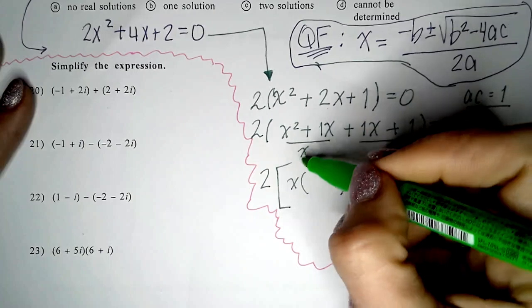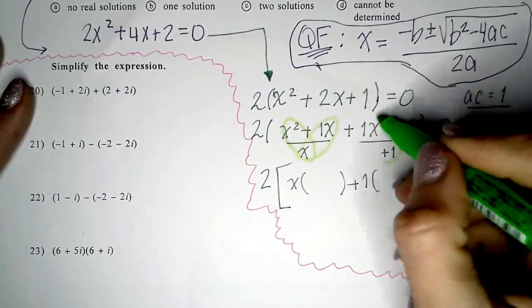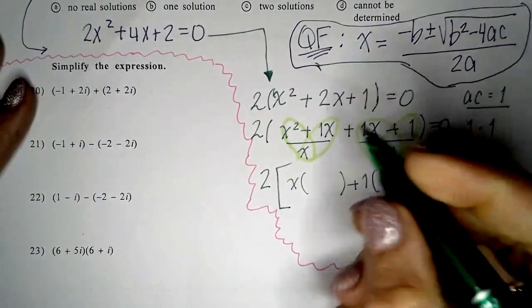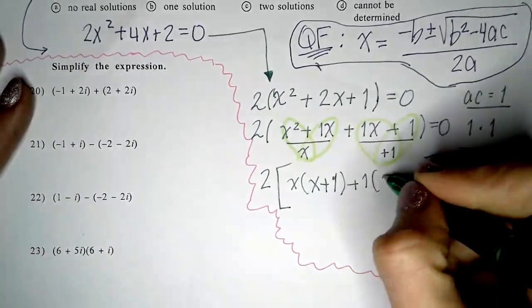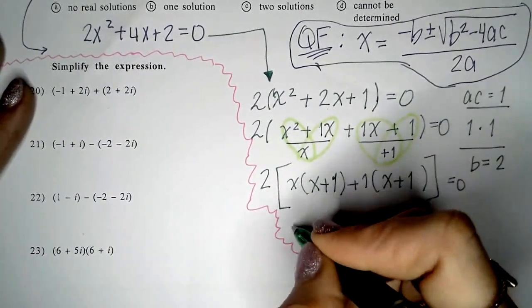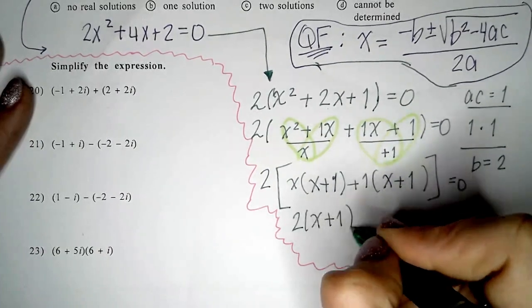So you guys are getting better, I think, at factoring by this point. I think you're pretty good, but don't get overly confident. Make sure you practice. So I should get x plus 1 and x plus 1. If it matches, it does. We're winning. So we bring it out front. And what's left inside?